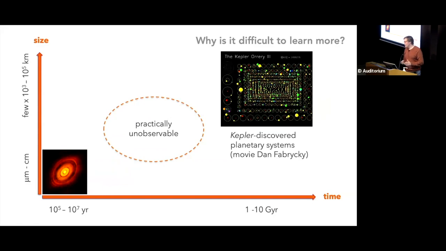Okay, so I probably shouldn't have shown this movie because it's actually got nothing whatsoever to do with any of that. In some ways it's better because this is based on real data. These are actual planetary systems that were discovered by NASA's Kepler satellite through the transit method, and they're those planetary systems where there's more than one planet. They're all to scale, just little animations of how the planets are going around those stars. Each one's centered at a different point, so you can see them, and the sizes of the circles show the sizes of the planets.